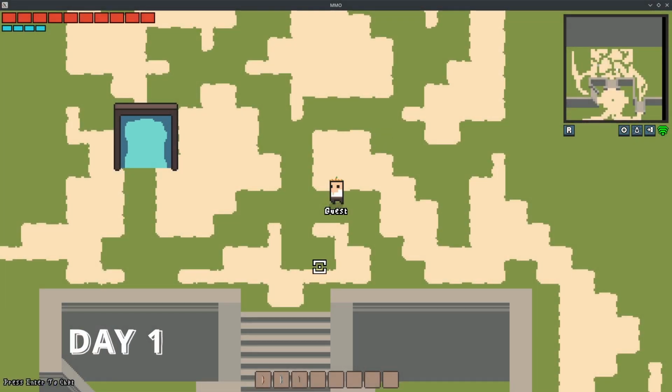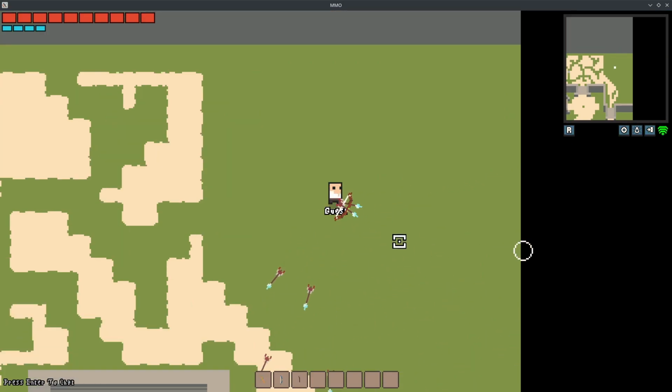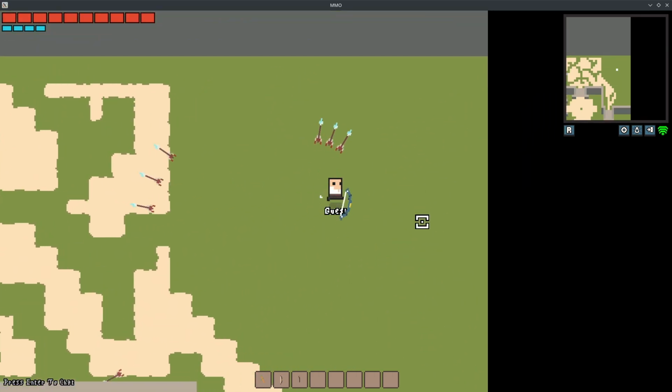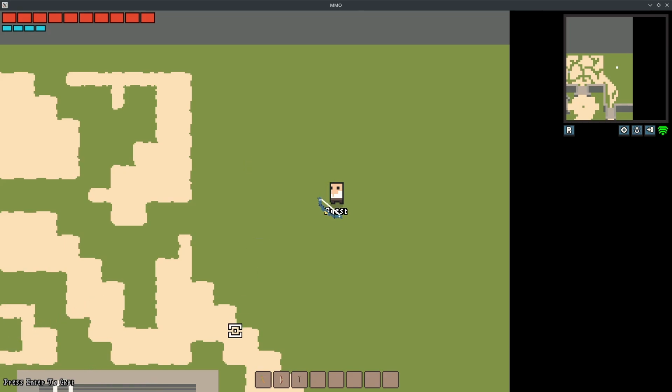So I added a few new weapons, basically 2 new bows and then a staff. I made one that shoots 2 arrows at a time, like this. And I made one that shoots 3 arrows at a time, like this. And they're also skinned slightly differently, and you can see the different skinning inside of the inventory.